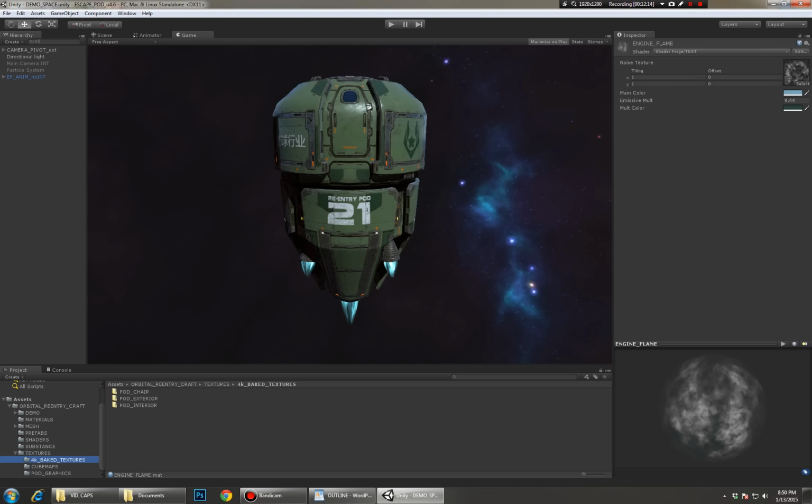They sit in this folder, the 4K baked textures. They are all 4096 by 4096, nice and high resolution, and you can scale those up and down and modify them however you like and feed them into the shaders.